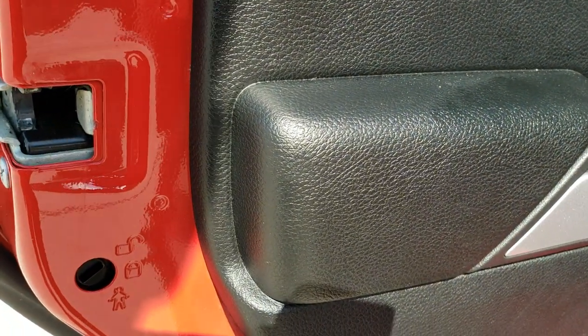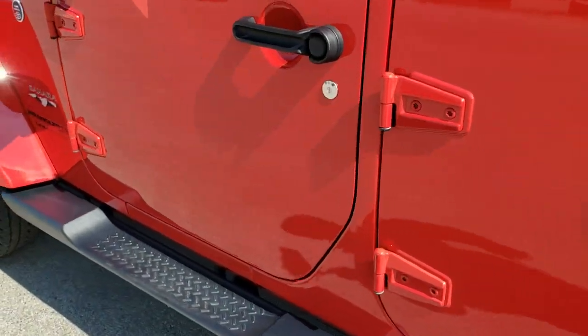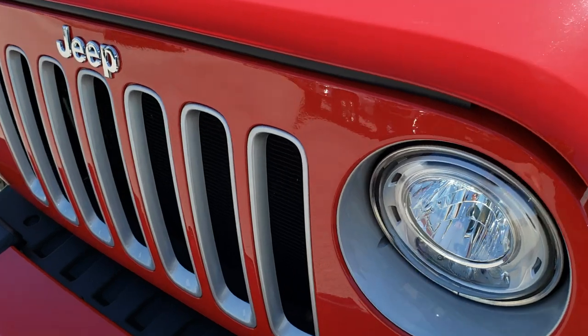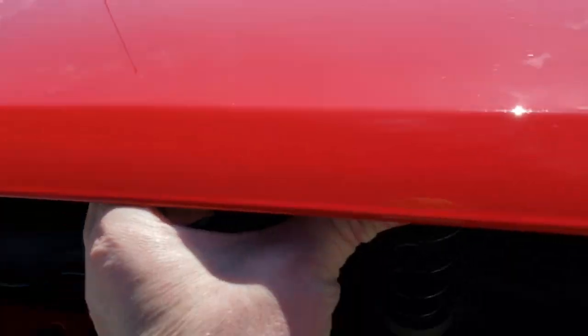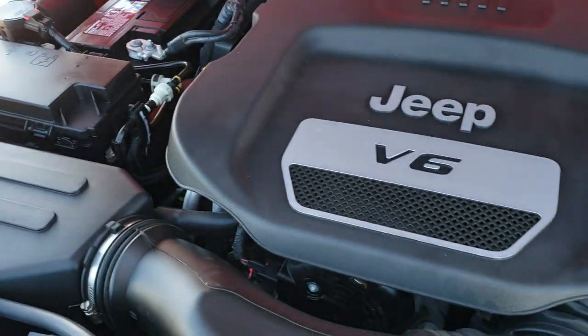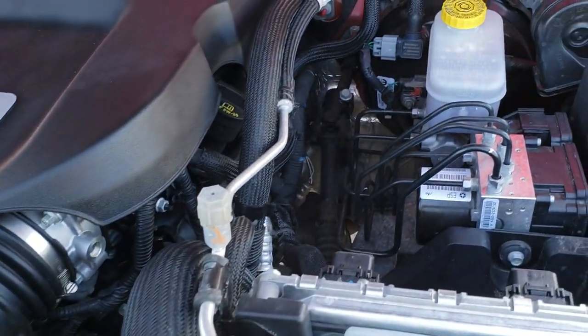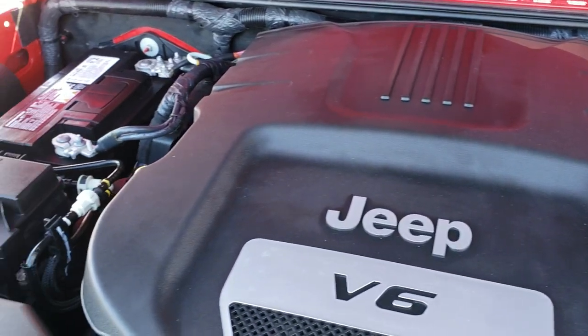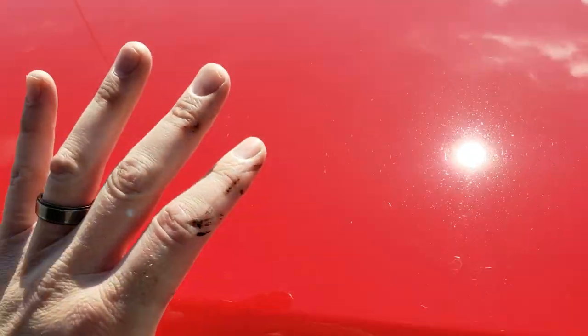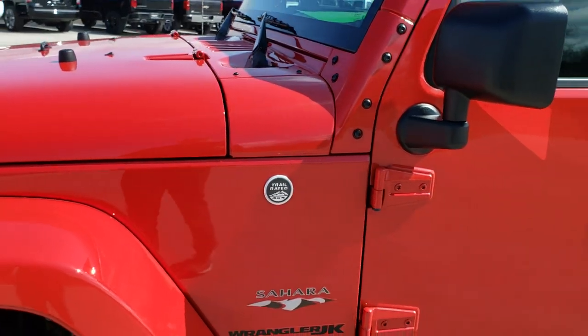You do get child safety locks on the back doors. Taking a quick look under the hood: I would personally like to thank you for checking out the video today, and hopefully from this HD video you will have been able to tell just how clean this Jeep is all the way around, inside and out. Under the hood we have the 3.6-liter Pentastar V6 motor — engine bay very clean, runs very smooth. This Jeep has been fully safetied and inspected by our service shop, has a fresh oil and filter change, all fluids checked and topped off, and has been gone through mechanically 100% — 100% ready to go. I would highly recommend it from a quality and condition standpoint.